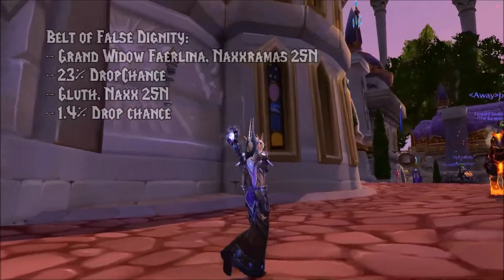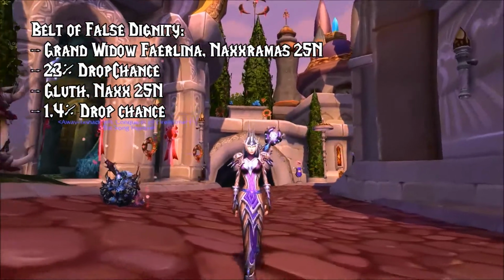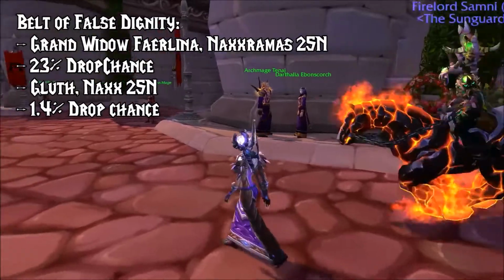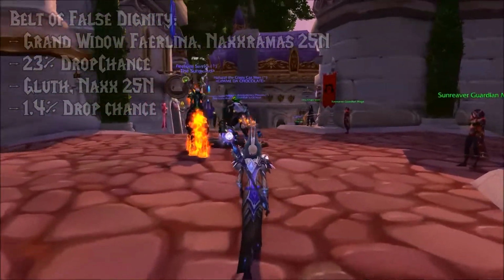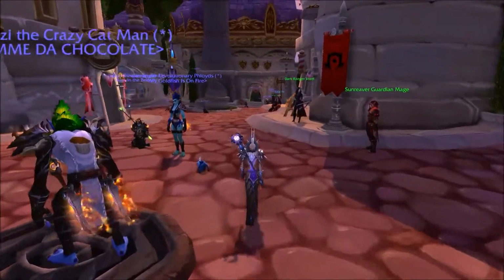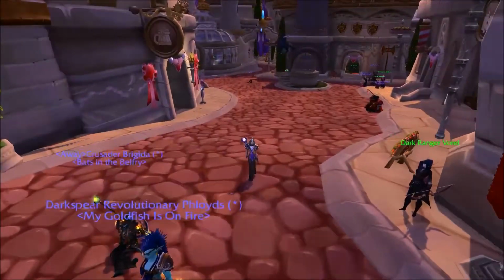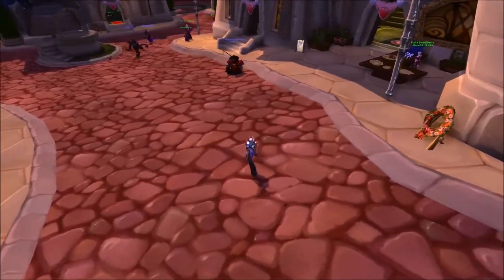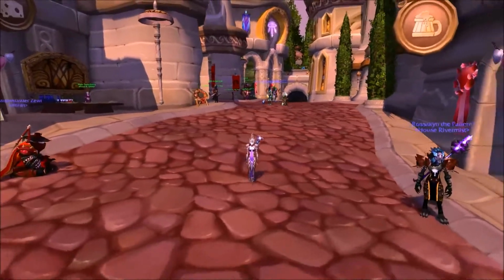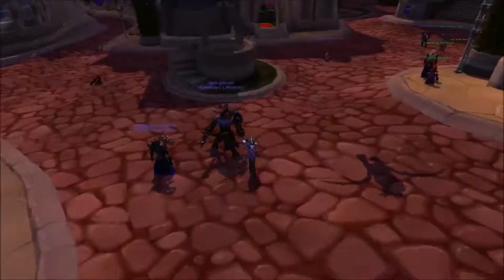The belt is the Belt of False Dignity. This drops off of Grand Widow Faerlina in the Arachnid quarter of Naxxramas and has a 23% drop chance, or it drops off of Gluth in the Construct quarter, whose loot table is the entire raid, with a 1.4% drop chance. This belt looks much better with this set than the Belt of the Tempest, which drops in Sunwell Plateau, because the Tempest belt doesn't really match, and I like the look of the crystals on this one. It goes very well with the arcane crystal look.